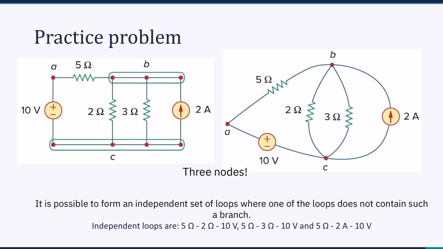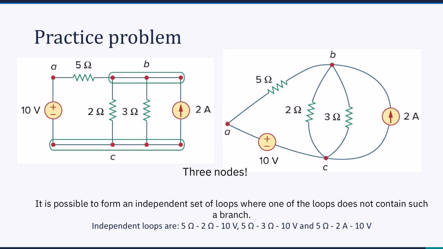Count them. There are 3 nodes in this circuit: A, B, and C. You can verify this by looking at the junction points highlighted. Notice the 3 distinct connection points. One thing to observe here is that 2 nodes that are connected by just a wire, a short circuit, collapse into one single node. Keep this in mind when you count nodes in any circuit. Count the branches. There are 5 branches. Count the independent loops. There are 3.